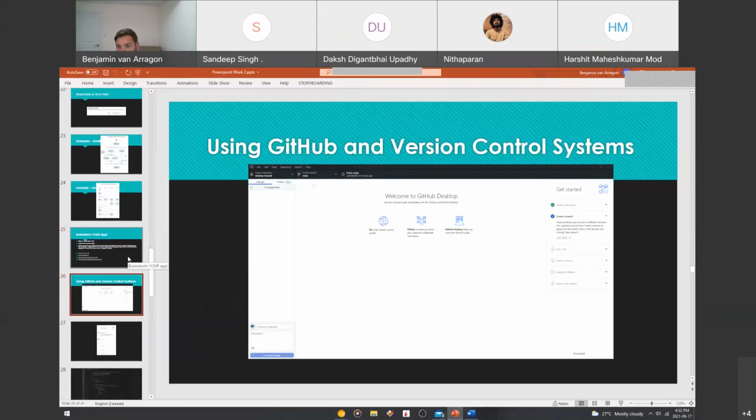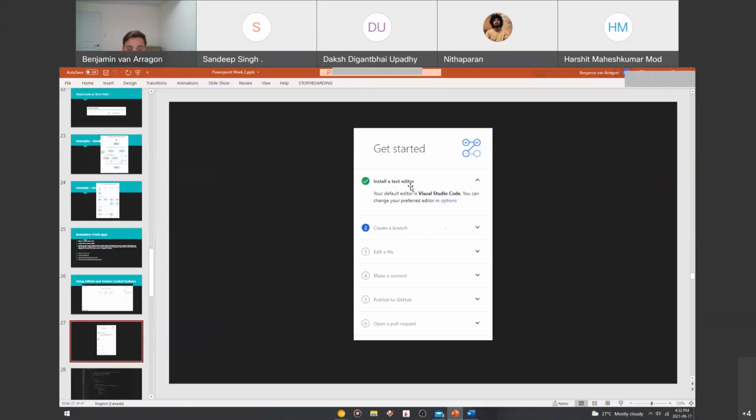This is all in the PowerPoint for you guys, but for GitHub Desktop, or if you use the bash control, you can download the GitHub Desktop app from Google. So you just Google it and you follow the little tutorial there. Basically the first step they're going to get you to do is install a text editor. For me, I like to use Visual Studio Code. That's my default editor. You can choose to use Sublime or Brackets or whatever text editor you want for your HTML and all of that good stuff.